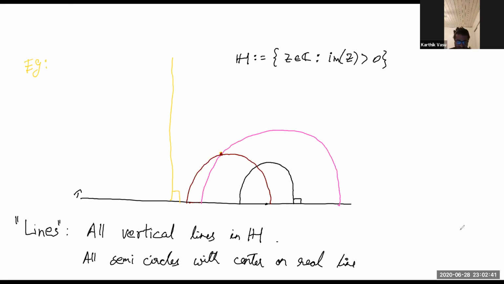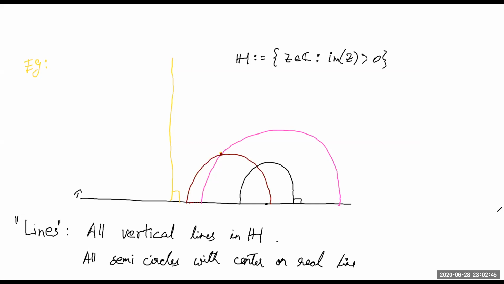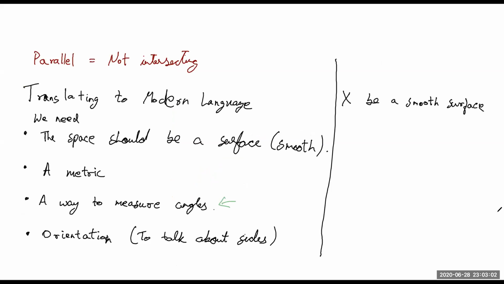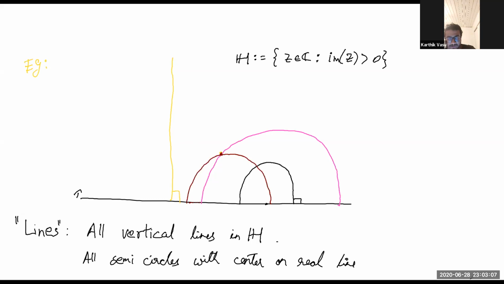But to do geometry, you also need distances, right? Yeah, okay, fine. So at some point you will need distances, but this is not the standard Euclid's geometry, but at some point you might need it. Consequently, it will just come up. For clarification, is imaginary part of z greater than or equal to 0 or just greater than 0? Greater than 0. The real line is not included. Okay.